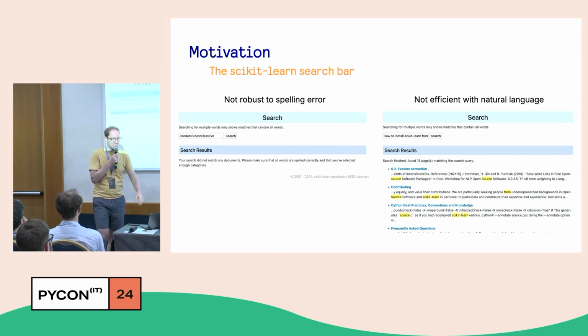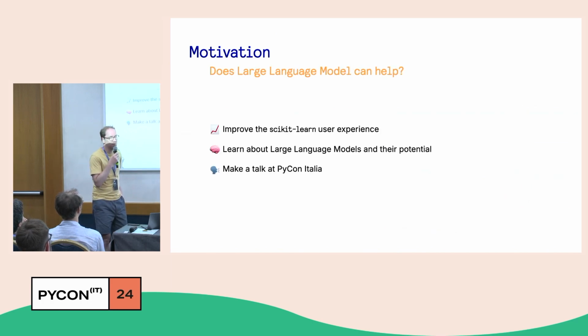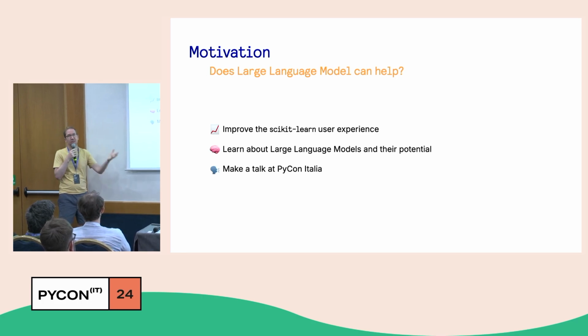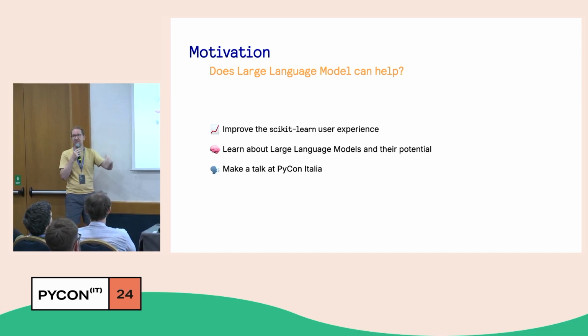So in this way, maybe since everybody is speaking about LLMs, scikit-learn doesn't do any LLM, but maybe we can look at them and see what they do. So the idea was to improve the scikit-learn user experience. If they use this search bar, maybe we can propose a new thing that will be super cool.